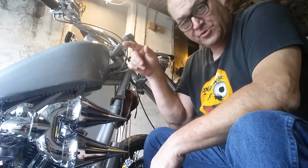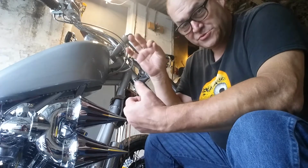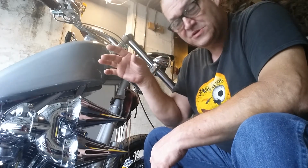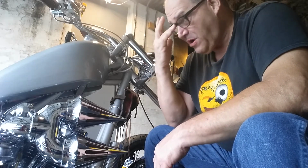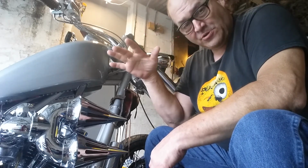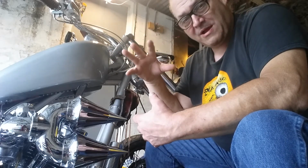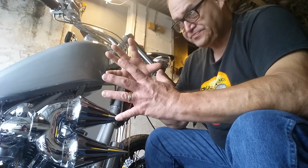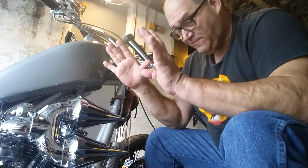I'm also going to reupholster the seat. That two-tone seat I made, that I jabbed my fingers with so many times with the needles, I'm ripping that off. Because I really don't like the French seam on there. The French seam didn't come out perfect. There's a couple threads that are ripped. And so what I bought is I'm going to redo it in vinyl. I bought like an alligator skin vinyl. It's mocha brown. And I think it's got a big pattern to it. If it has a big pattern, I'm going to try to center the pattern in the seat, and then I'm going to glue it right over everything.